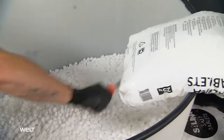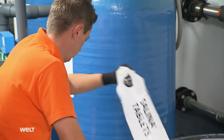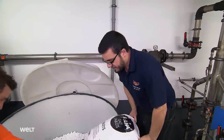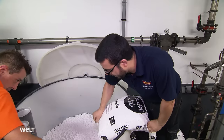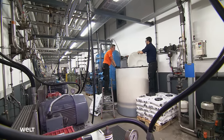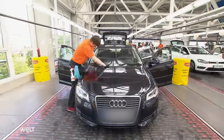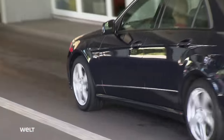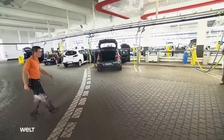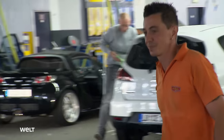In the technical room, the water softening system must be refilled. The system filters lime out of the water so that no calcium deposits remain on the outsides of cars after drying. The system's filters require salt to soften the water. Technical manager Muhammad Zain fills the tank together with one of his colleagues — tough work, as each bag weighs 25 kilograms and it's 40 degrees centigrade in there. The water softening system needs 500 kilograms of salt every week — that's 20 bags. One in three car wash customers pays for an interior clean. Customers who want to save the extra cost of 13 euros go to a ground floor area where they can find 48 complimentary vacuuming stations. Right now, the demand is so high that an employee guides customers to the different bays.